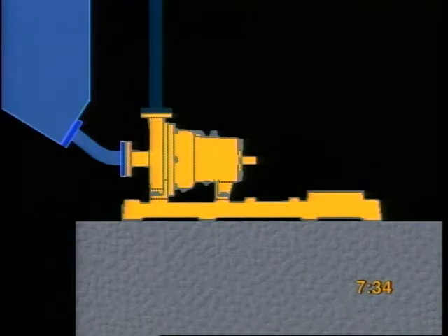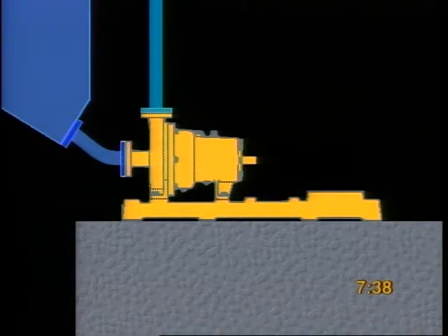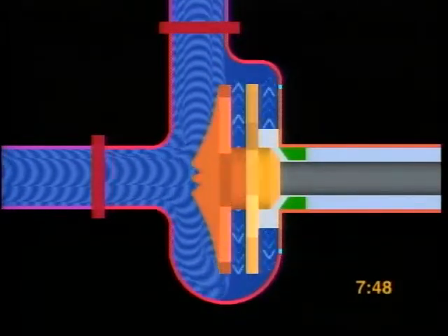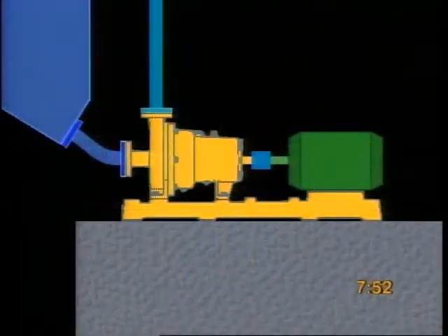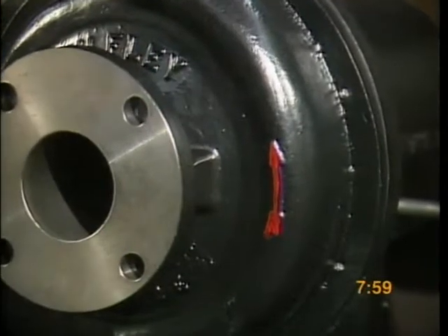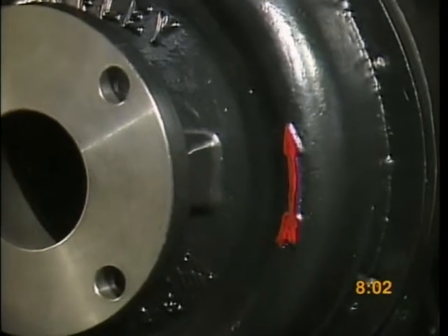Store the pump in a dry location away from any vibration to prevent rusting or bearing damage. Place the pump as close to the liquid source as possible so the suction pipe can be short and direct. The pump should be easy to get to so it can be inspected while running and easily maintained. Choose a solid foundation and make sure the intake and discharge pipes are supported separately. Most importantly, always run the pump and motor in the proper direction. Starting the pump backwards or running it backwards may cause serious damage to the internal parts. Check the rotation of the motor by briefly starting it while it is disconnected from the pump assembly. The motor must be rotating in the same direction as shown by the red arrow on the pump case.